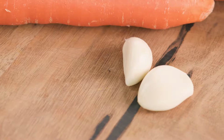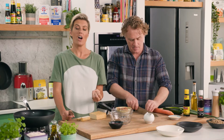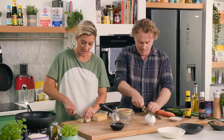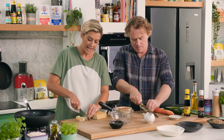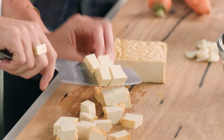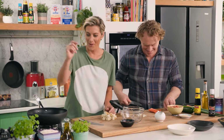Love it. So I just want you to slice up that garlic. Gotcha. This is where you can really home in on your knife skills as well when you do stir fry. So maybe say once a week, why don't you just make a stir fry, but look at it like a little lesson in getting fantastic in your knife skills to boot, especially matchstick. What's your fancy French word for it? Matchstick. Ah, that's the one.